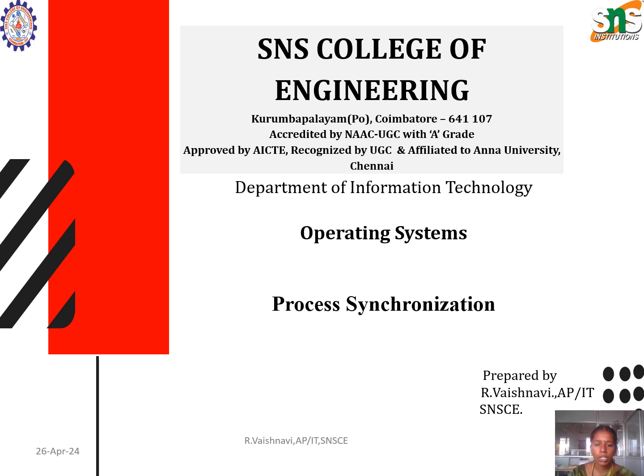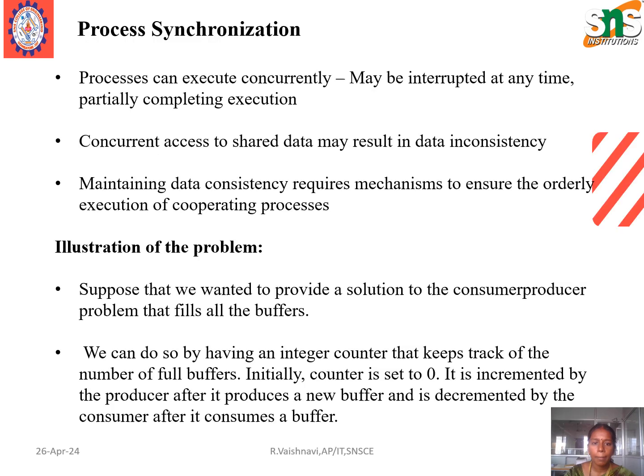Now we are going to see about process synchronization in operating systems. Processes can execute concurrently, and may be interrupted at any time, partially completing their executions. Concurrent access to shared data may result in data inconsistency. Maintaining data consistency requires mechanisms to ensure the orderly execution of cooperating processes.